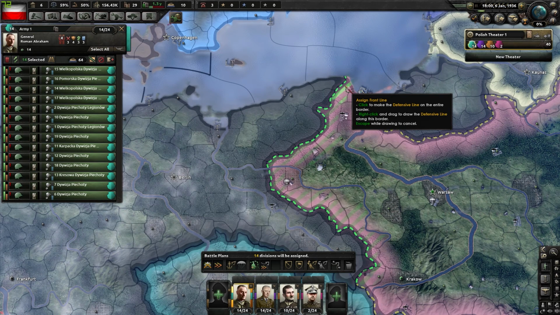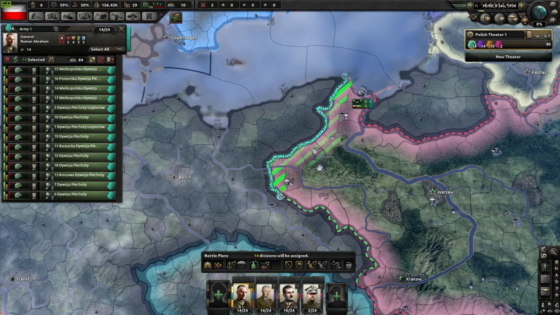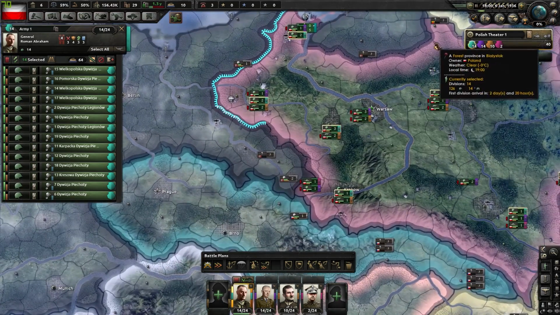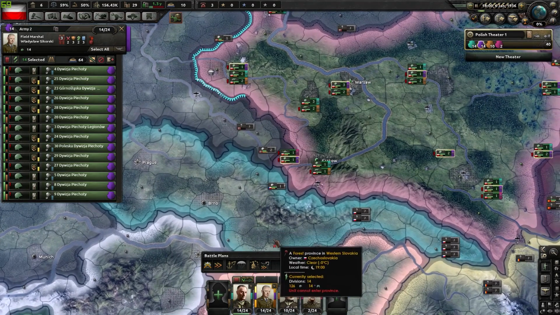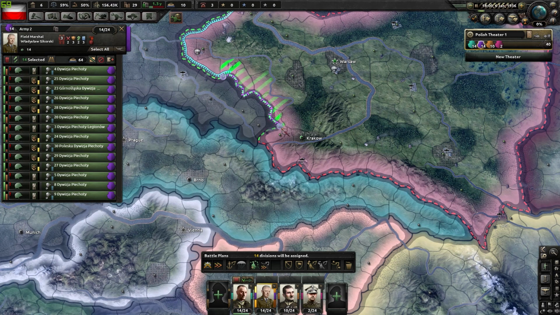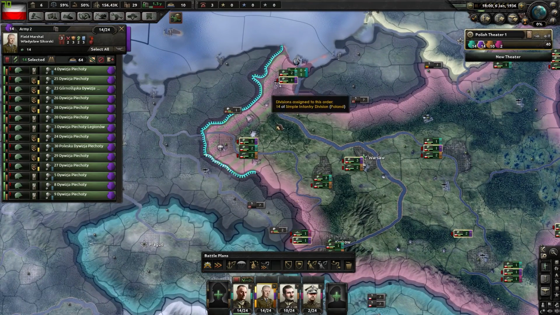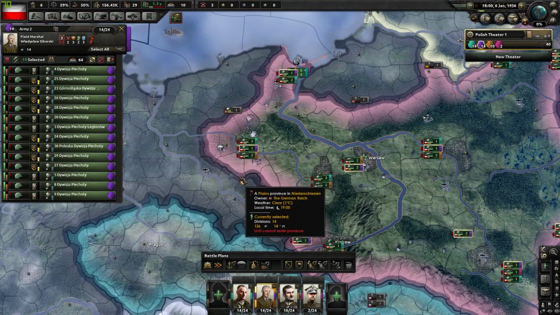So this army will go, let's say, to protect the northern sector, like here. And this army is going to go a bit southern, like here. No, because we have 2 fronts with Germany. So let me delete this.